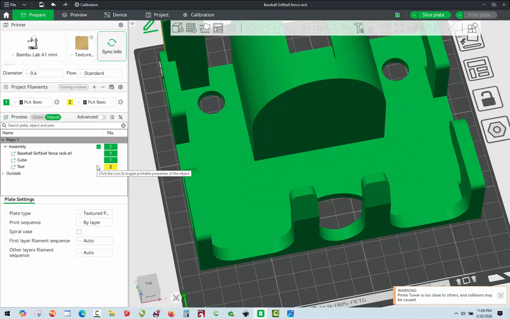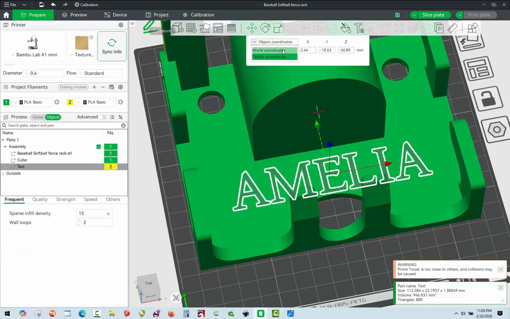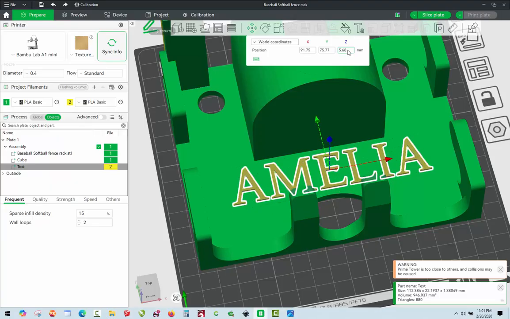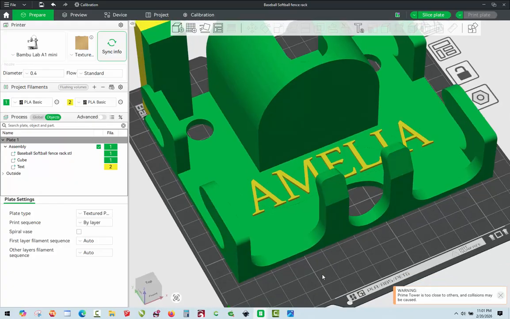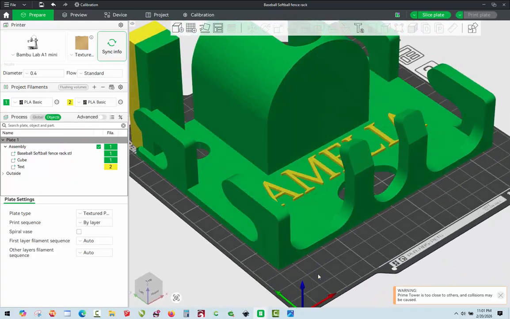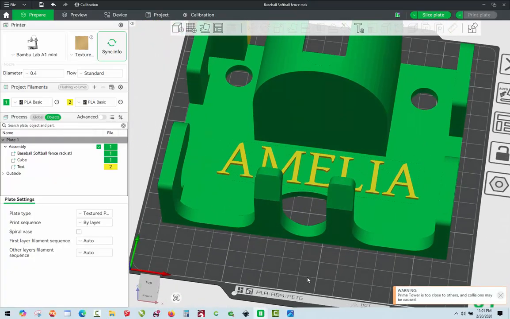But if we take our text here, and then go to our move tool, we will go to world coordinates, and we'll set 5.681. And now you can see Amelia is sitting on top of our plate there, okay? So that is how we would go about doing that, okay?